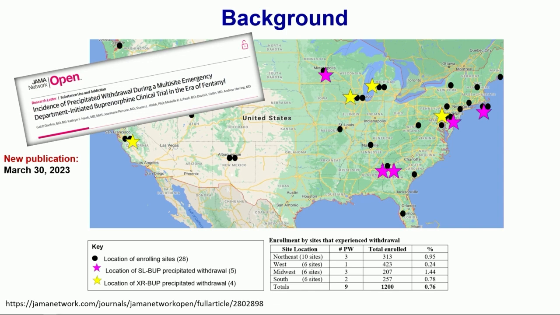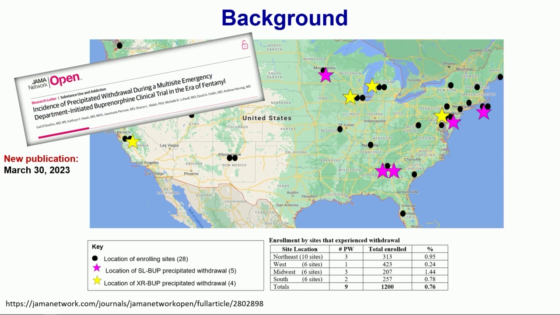We do constant surveillance, and we have uniform definitions. And we have two very famous people, Dr. Sharon Walsh and Dr. Michelle Lofwell from Kentucky, who did the phase two trials with CAM-2038, and they adjudicate any of the issues of precipitated withdrawal. And we found that overall, as you can see, in 28 sites around the country, we only had these 9 episodes of precipitated withdrawal. As of today, we have around 1,510 patients who are enrolled in the trial, and we have 10 cases.